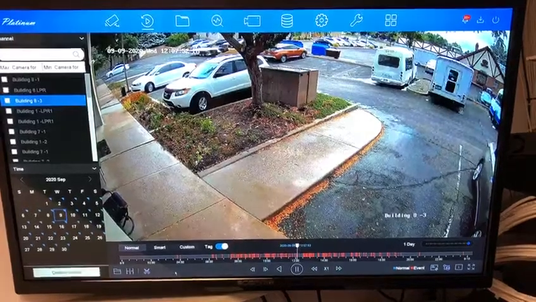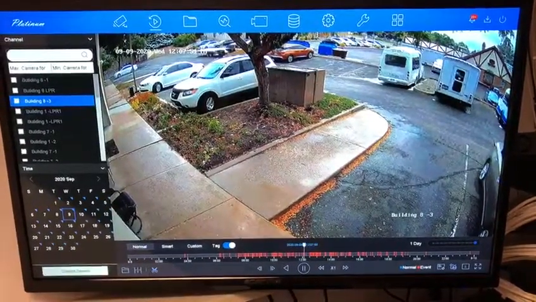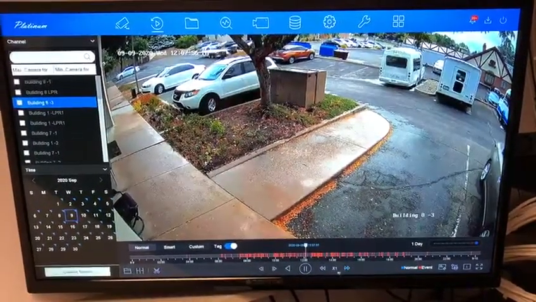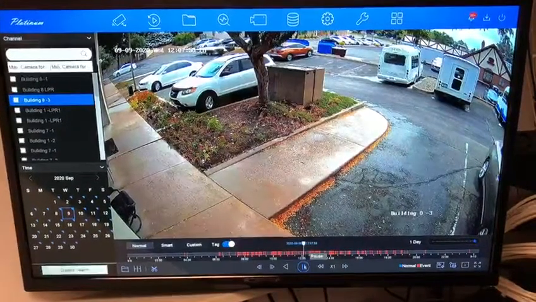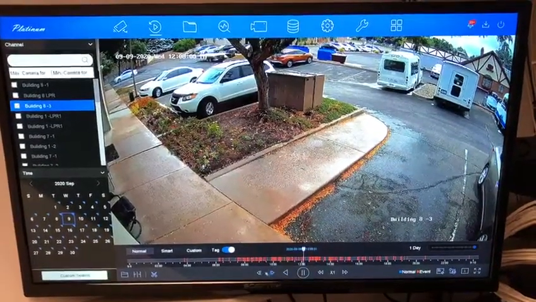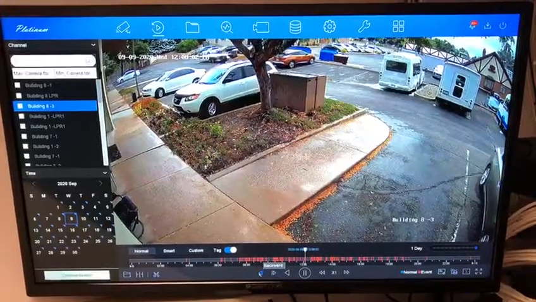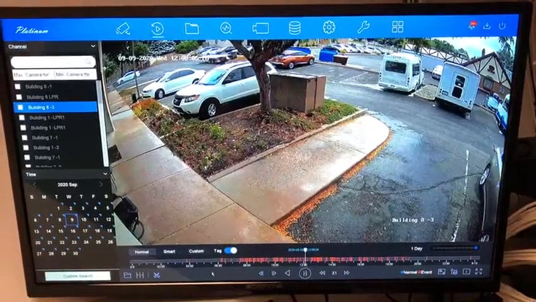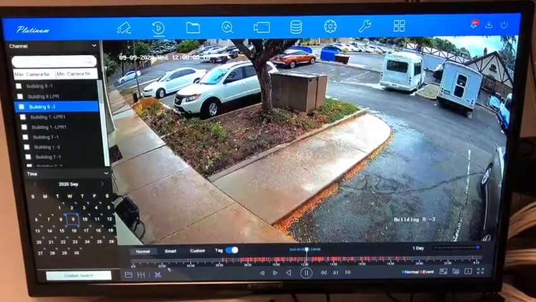We find it easier to do the playback there. Also down on the bottom center is where you can do your fast forward, your pause, your rewind, all of the good features that allow you to speed through time to see an image. That's pretty much how you do the playback for this.